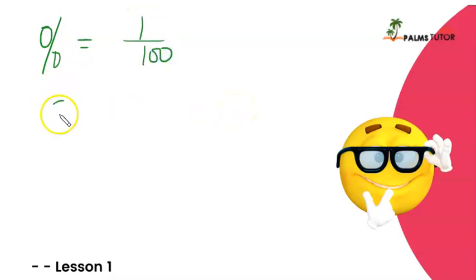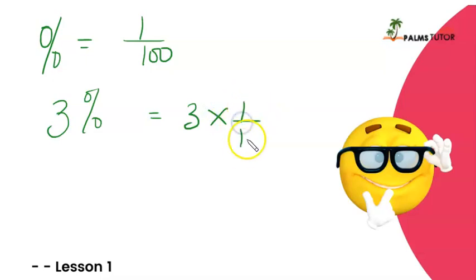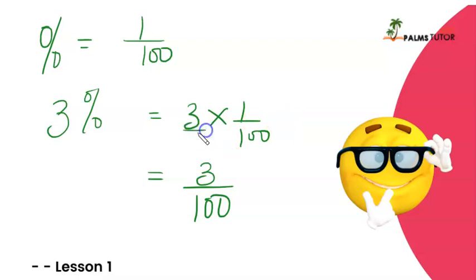So when you have something like 3%, this means 3 multiplied by 1 over 100. And that's why when you see percentages, you just put 100 beneath it. This is how we come about that. Okay, so this is 3 times 1, which is 3, 1 times 100, 3 over 100. So when you see numbers in percentages, you can just always put a denominator of 100.